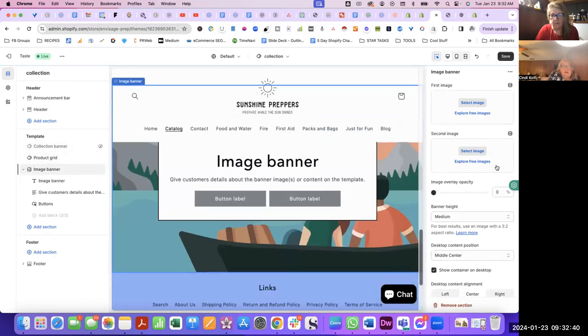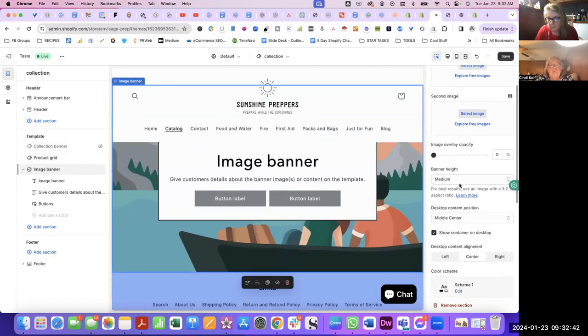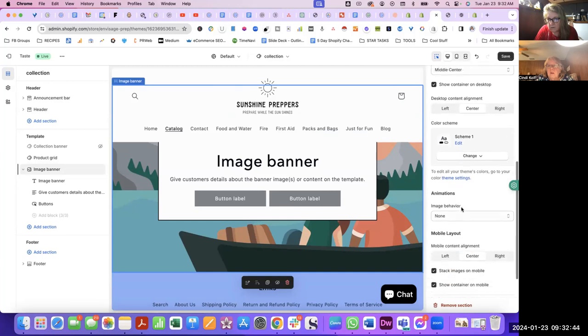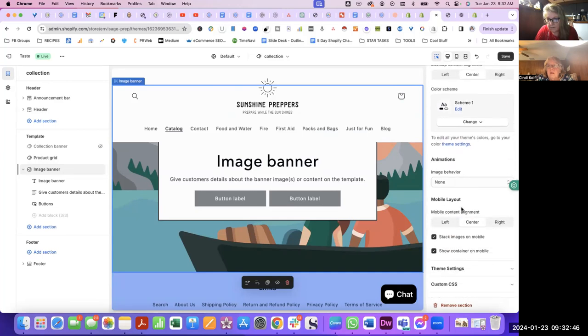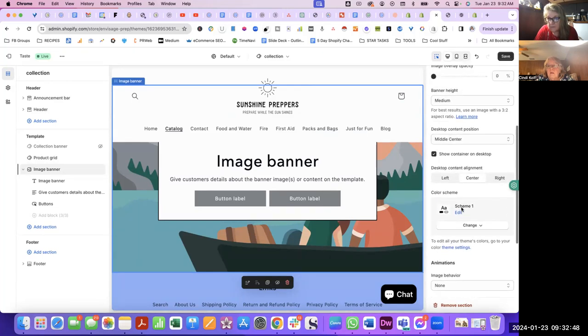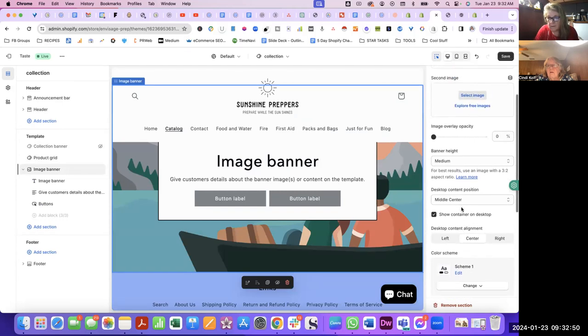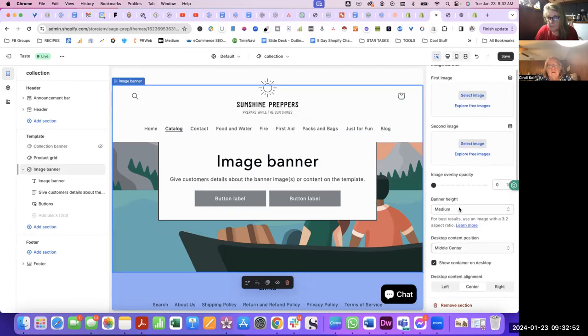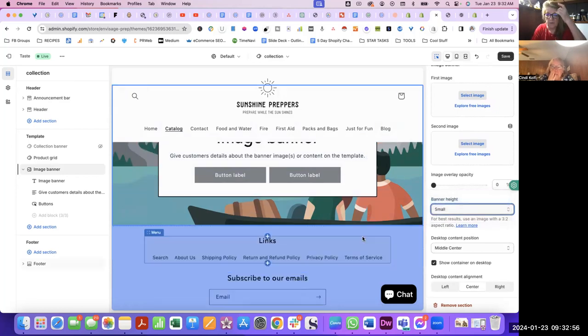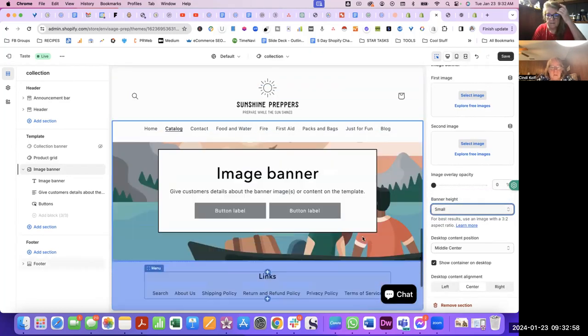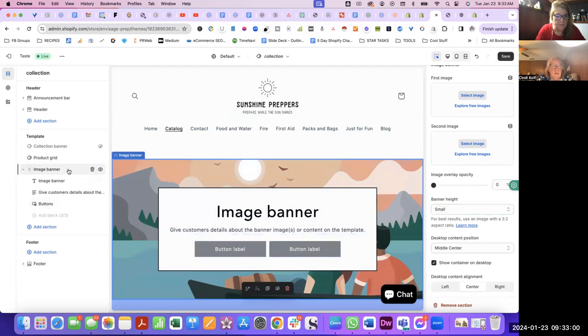Let me see if we image overlay, I think we can control the height. Just do one. Oh, here we go. Banner height. So you can literally adapt it to middle, and then move it up.